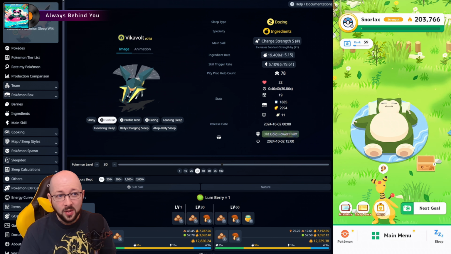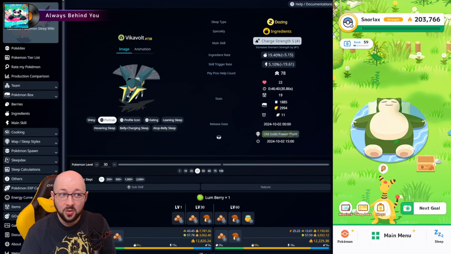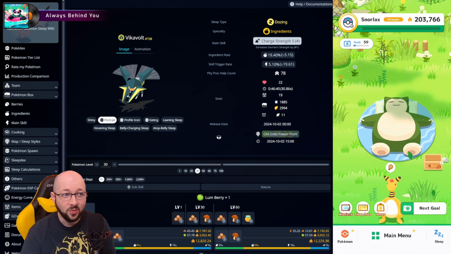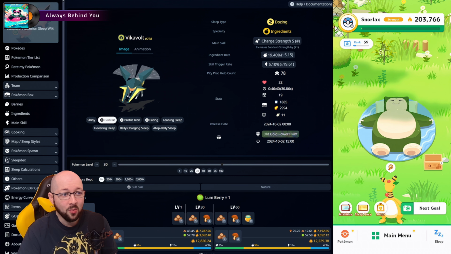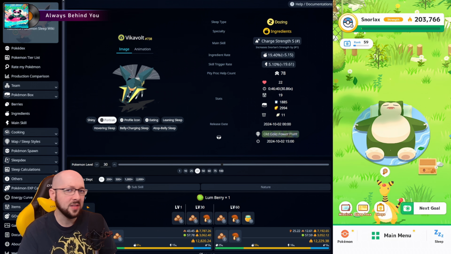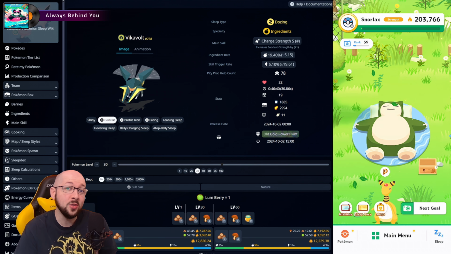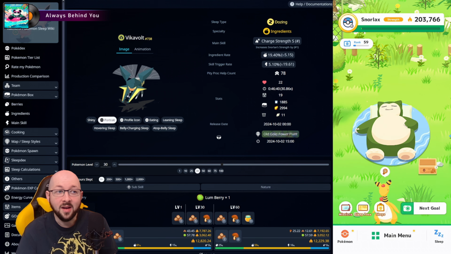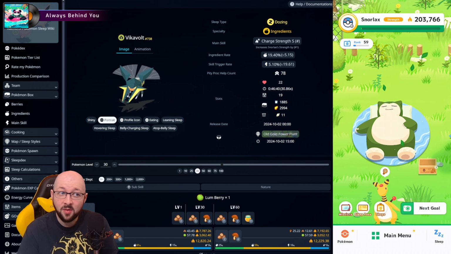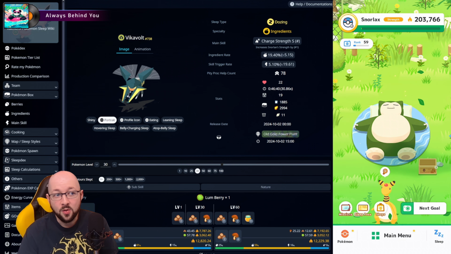So 5% trigger rate is actually pretty good, which means charge strength on Vikavolt actually could be something you kind of want to trigger, and may be worth investing some main skill seeds into. Not too many. I don't know that you really want to max it out necessarily, unless you just have a ton of extra main skill seeds lying around, in which case, if you do, send some my way. But it might actually be viable to where skill level up sub skill is not the worst thing to get on a Grubbin. So not bad.